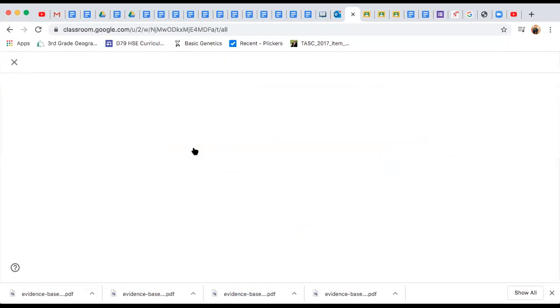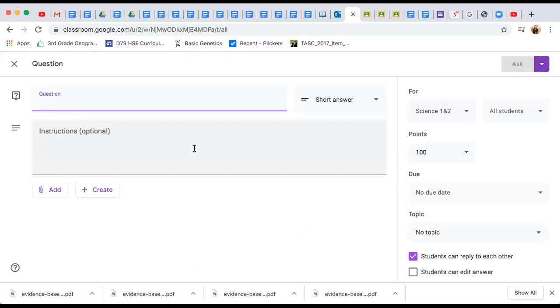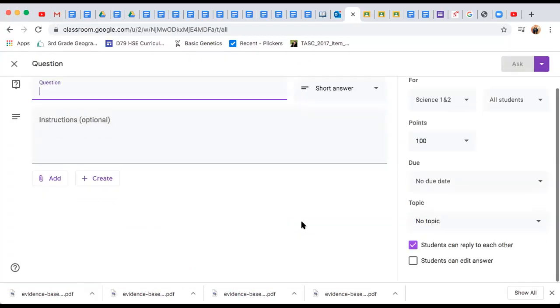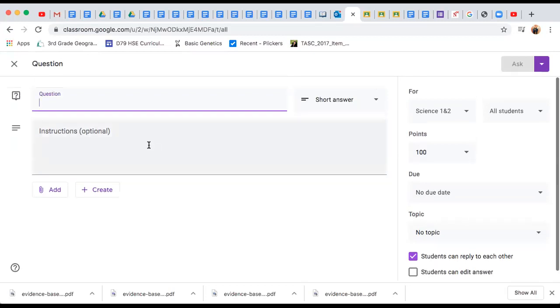Now, questions. So the only downfall for this is that you can only post one question at a time. So this is more of like a do now thing or wrapping up kind of thing for a lesson. So you would type the question here: what is the difference between solid and liquid?